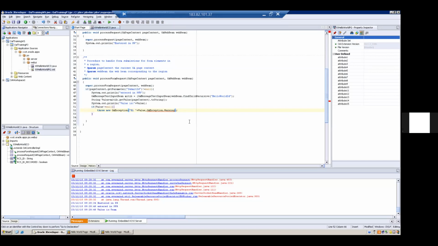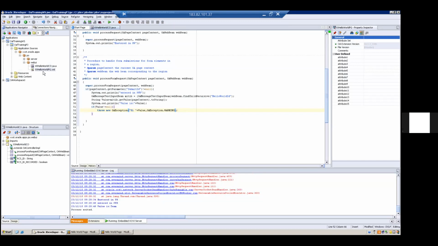See, once you have given something and it's showing an error, keep the cursor at the end of that one and click Control and space. Then automatically it will take that function. You write something here, up to 3 words, then click Control and space button. Automatically this code will be taken. Again, I am running the page now.